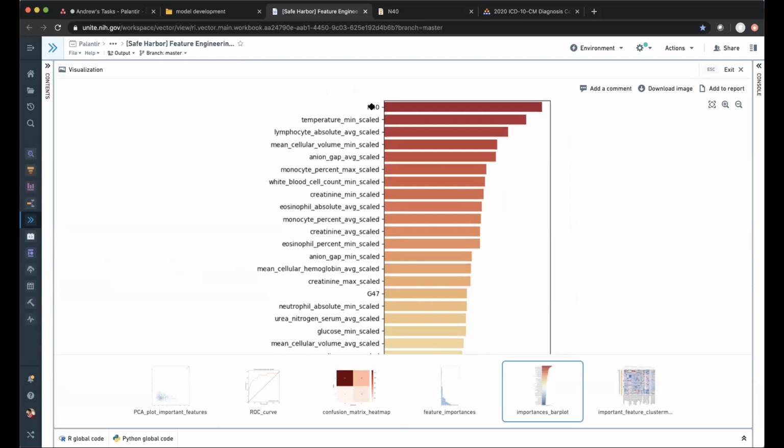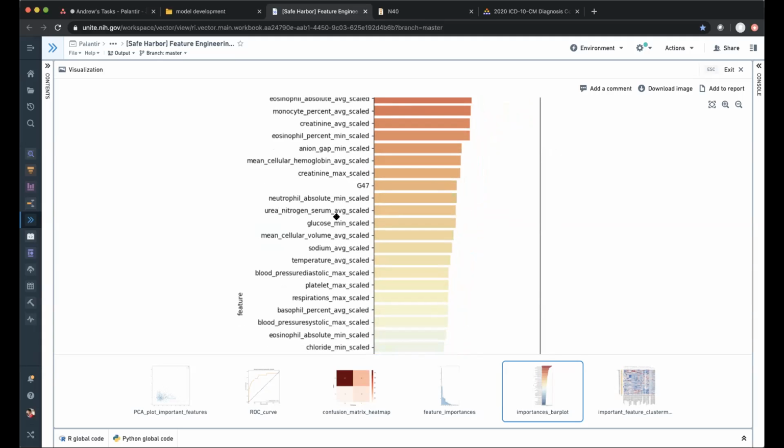And you can see things that come from the ICD-10 codes, and I'll get into what these are in just a second, N40 and G47, as well as labs like the temperature, the creatinine, which is obviously closely related to acute renal failure, but this is 5 days in advance of the actual failure event. And all 3 versions were actually significant features here: the minimum value achieved, the average, and the maximum value. And then you can see a couple other labs here: glucose, sodium, and chlorine and chloride, and a variety of other features.